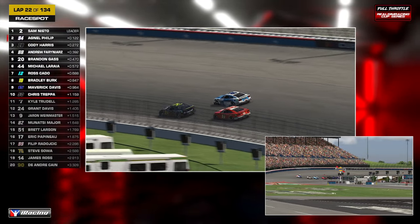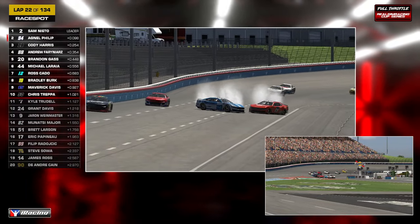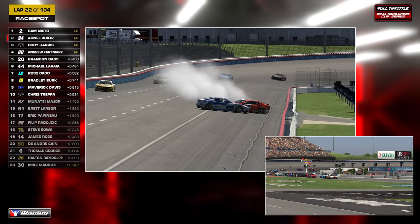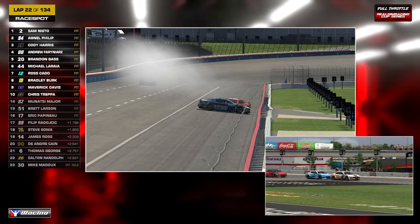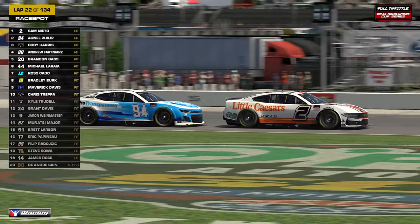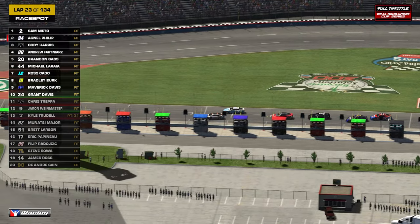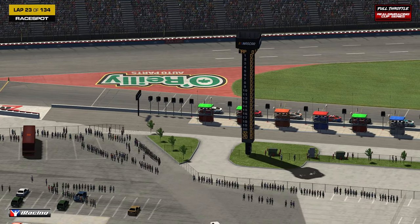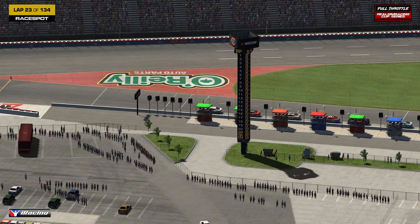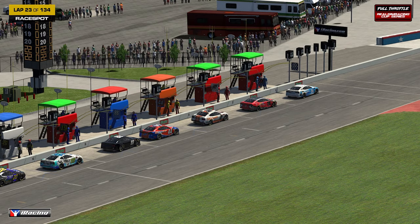We'll get a look at that in the moment. Here it is. Not a lot of damage. This was in turn number two. From what it looks like, George's car just got loose outside of number two during a reacceleration and Randolph, nothing much he can do right there, causing the contact. And then number six narrowly avoiding. Actually, he did hit the wall on the inside apron of the backstretch, but that wasn't too much damage on the car, I think. Yeah, just a kiss on the left rear for George. And again, that little bit of a loose condition from Randolph caused that one. But I think both drivers won't be too upset with how that one comes to an end. They both get away relatively free from damage.